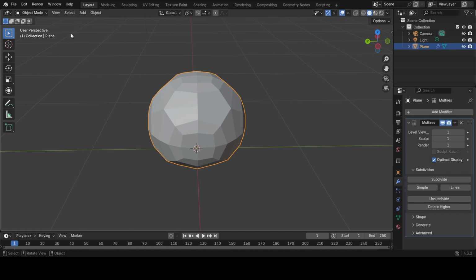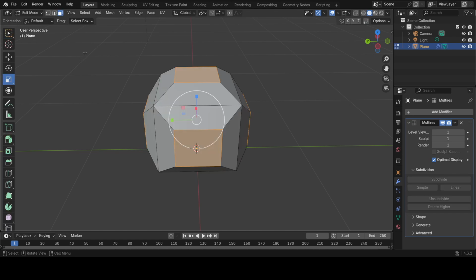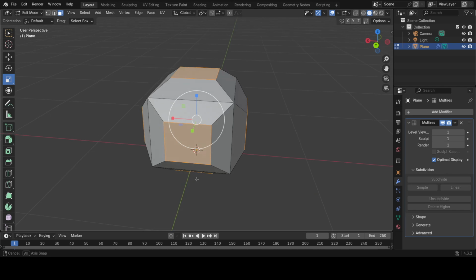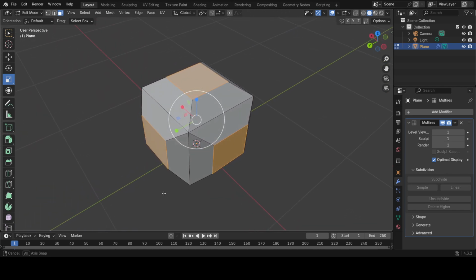Right now we're in object mode. If we click on the tab, you can still see that we can manipulate this at its original level.